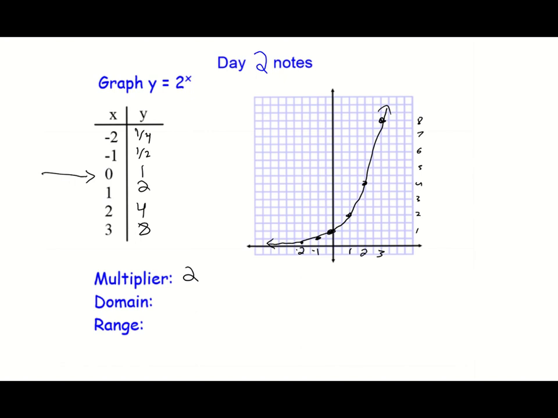What we need to know about domain and range. What domain refers to is what x values you can potentially substitute in for x. Is there any math rule that is stopping you from plugging in some numbers for x? In this case, no. We don't break any math rules by plugging in negative numbers or 0 or positive numbers. We actually know how to handle it, like 2 to the -8. It just ends up being a fraction, 1 over 2 to the 8. Small number, but that's what it is.